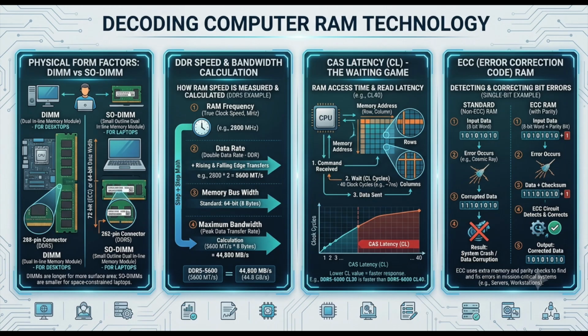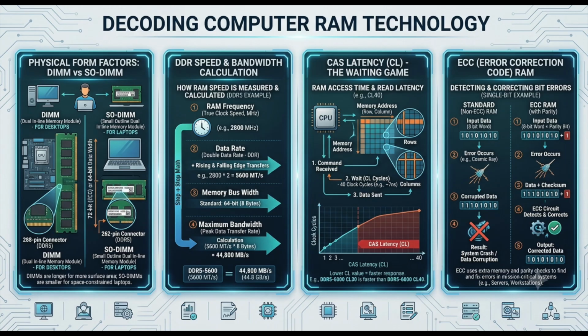Oh, wow. So PC4 25600 is simply the total bandwidth, whereas DDR4 3200 is just the raw transfer rate. It's literally two mathematical ways of describing the exact same physical capability. Just multiply the transfers by 8. That is such a crucial piece of math to understand when evaluating system specs. You're not buying two different things.